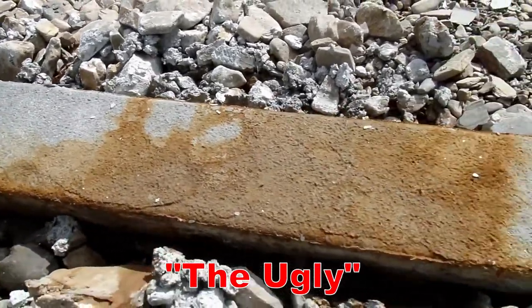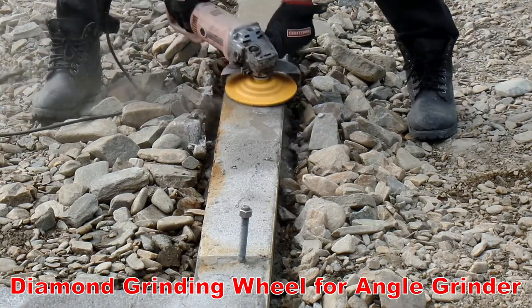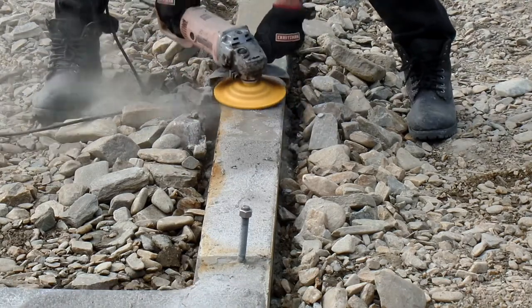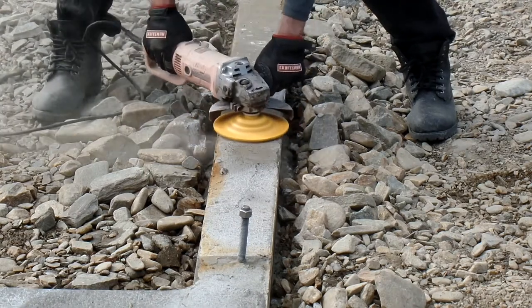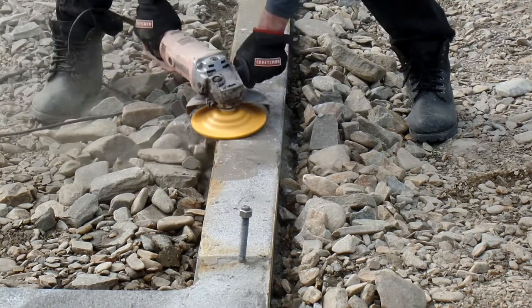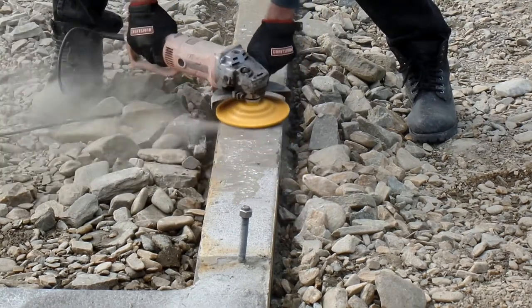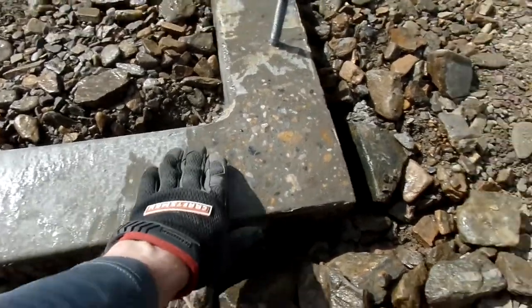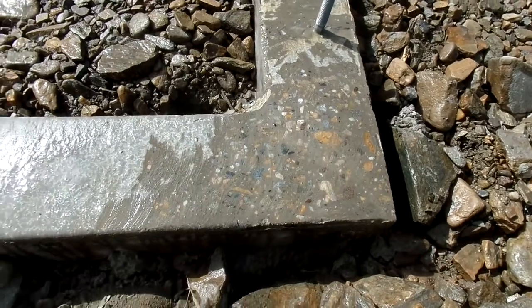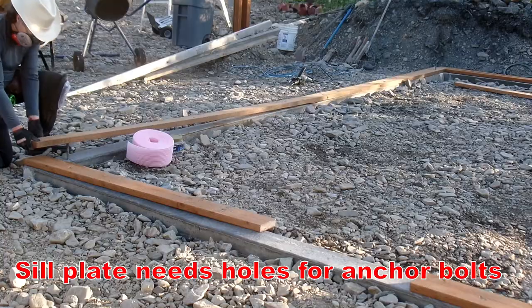Luckily you can fix this kind of stuff. I've got a little diamond wheel here — only about $50, goes right on your angle grinder. I had some rain that messed up the surface finish and I wasn't able to make the final finishing pass, so this is essentially the final finishing pass. You definitely need a mask. It gives a smooth, really pretty finish. I really like that look — the sectioned little piece of aggregate.